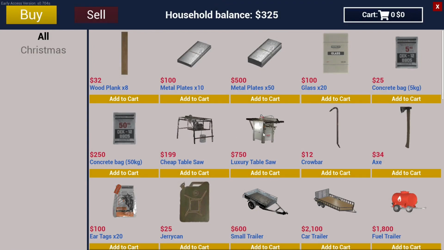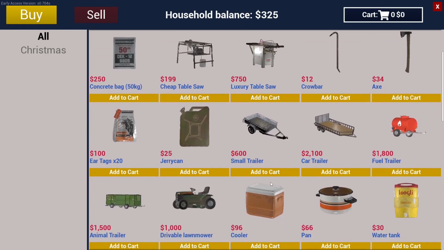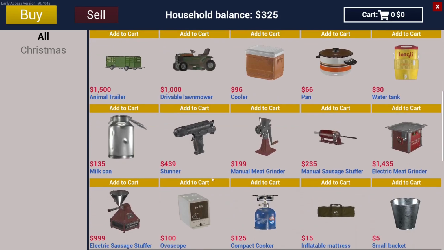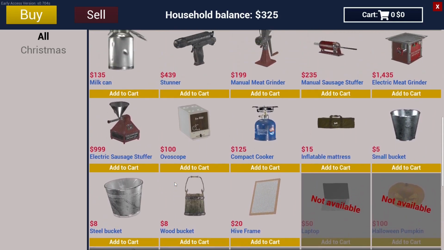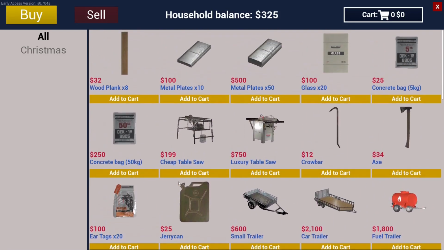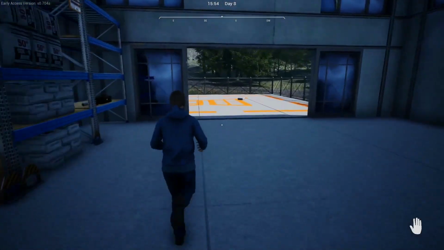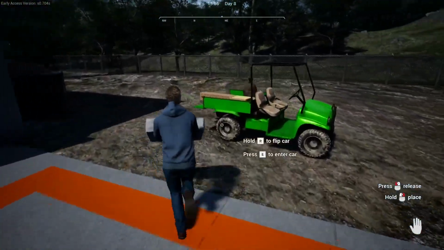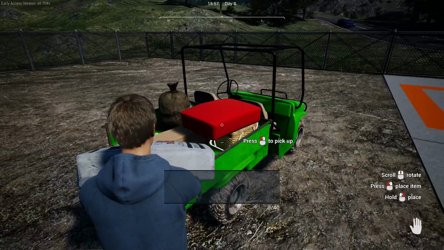I wonder what the difference is between the two. Cooler. I need something for... I need a barrel. I don't think I can get it from here. I think I can only get it from the other shop. Bugger. Okay. Big bag of cement. Please stack on something here.